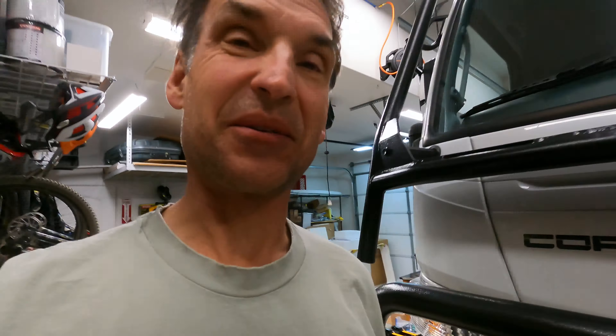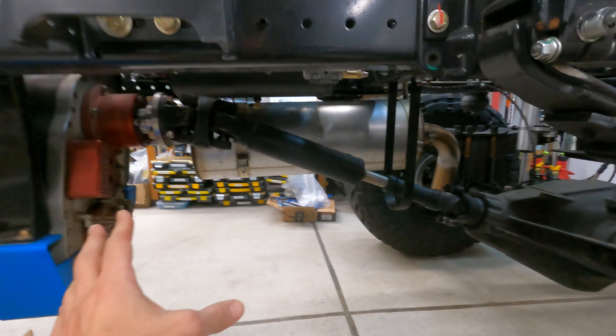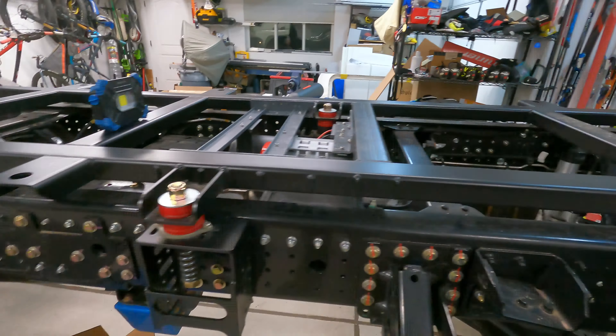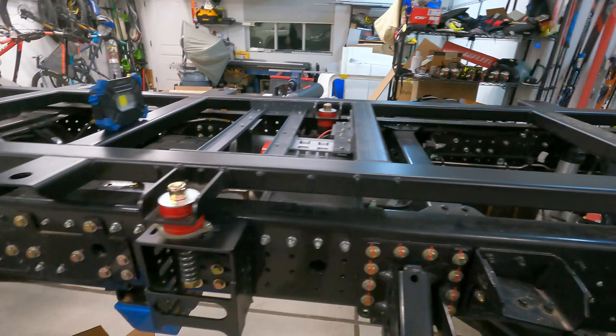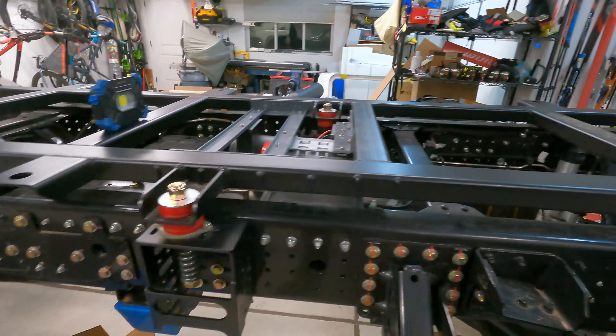Here's another thing I didn't get done — I spin-welded on the vent for the gray tank. I've got two gray tanks going in between the chassis rails, but unfortunately I can't cut the hole and spin-weld in the inlet and outlet yet, so I can't get this mounted, which I was really hoping to do. I'm also waiting on parts. Over here I have my air conditioning condenser, which is really exciting to get mounted down in this big open area, but I'm reluctant to mount it right now because I've got other tanks going in there too, and it'll be difficult to access once the condenser is mounted. So I'm kind of at a standstill until I get some of these other parts — that really bums me out.